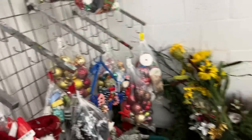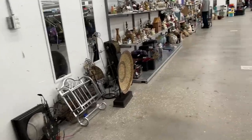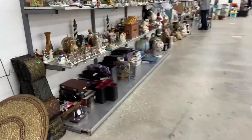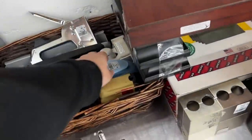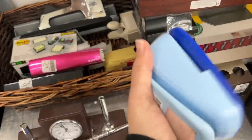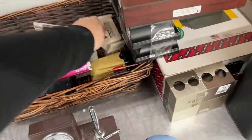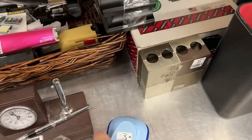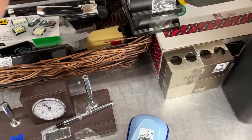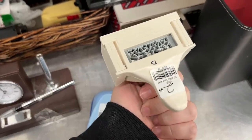Okay. I'm gonna turn you a little. Okay, walk this way. We have a couple paper punches. I got a bag of paper punches here, and they weren't any specific brand. They weren't even labeled or anything, but they were in a grab bag, and I opened them and they didn't work, and I was so mad.